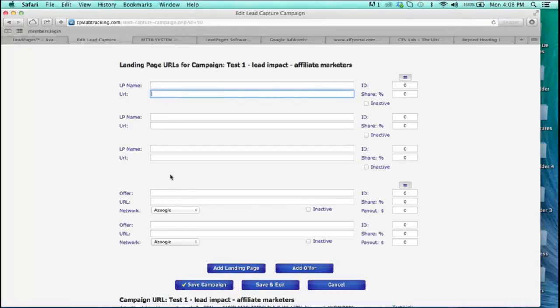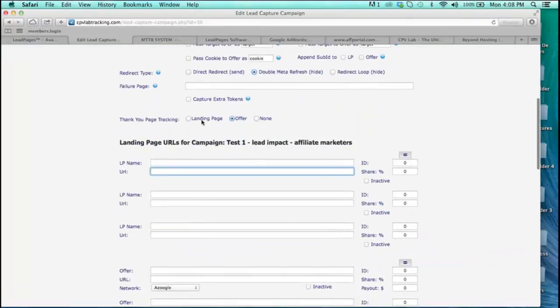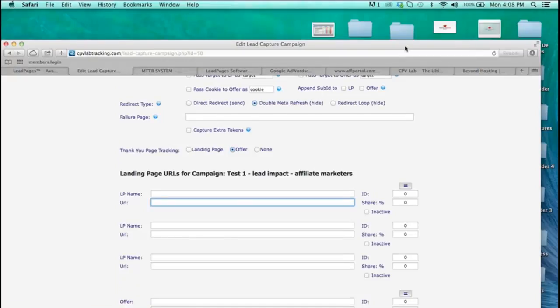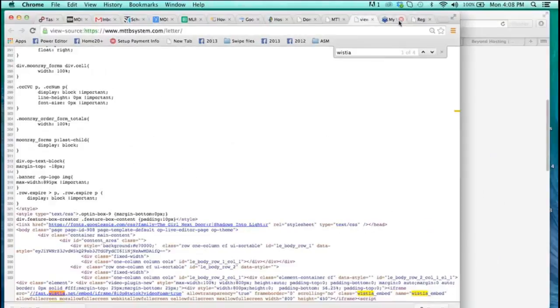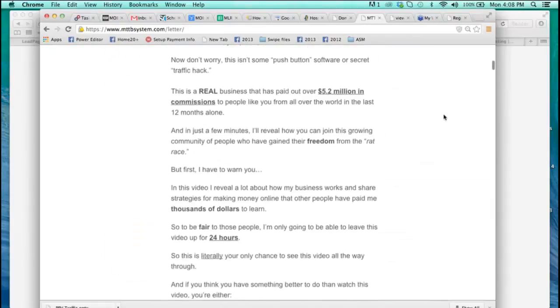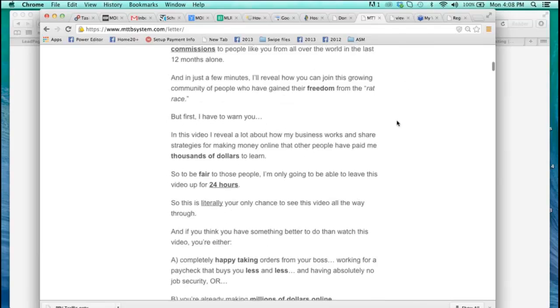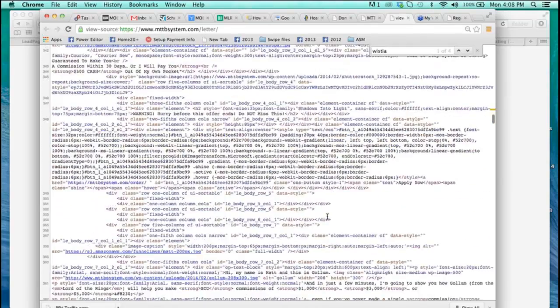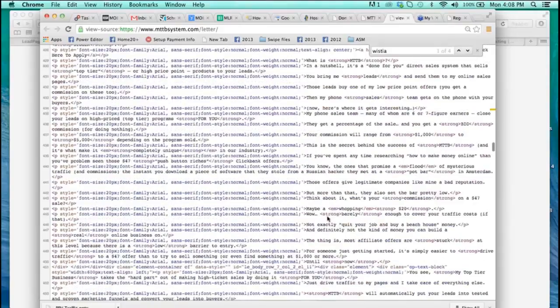So now I'm going to show you how to get that set up. What I recommend: Luke does his landing pages with HTML, which I can tell you is really ninja. I don't know how to code. HTML code is actually programming. Any site looks something like this, but there's actually code behind that website. When you look at the code behind the site, this is what it looks like, and this is the HTML code. So Luke does his through HTML code.